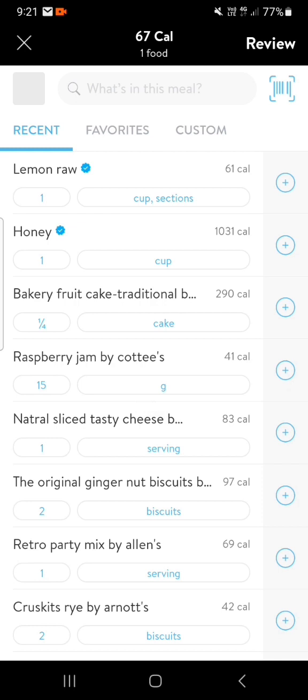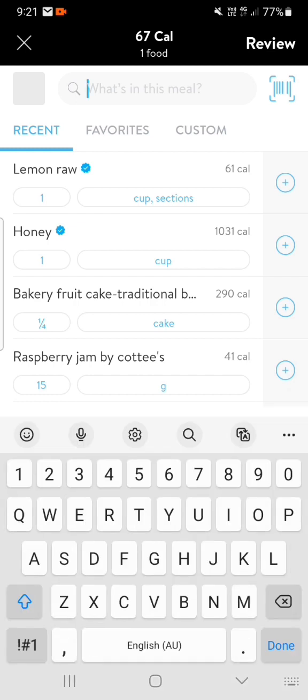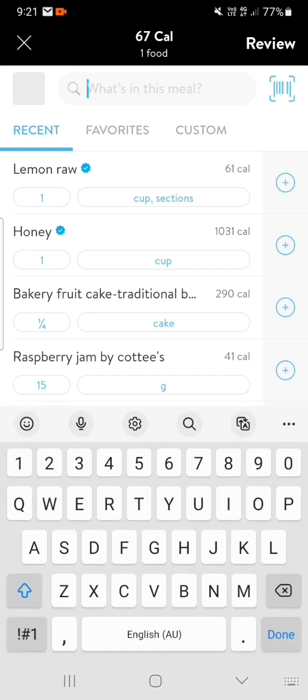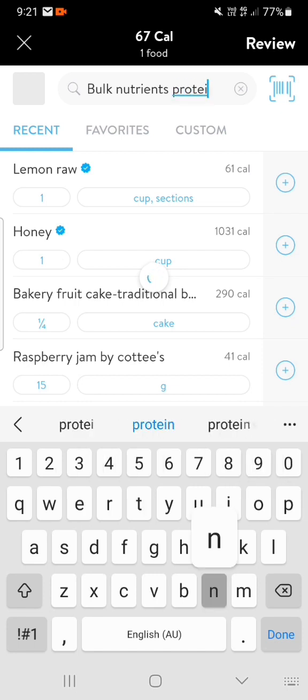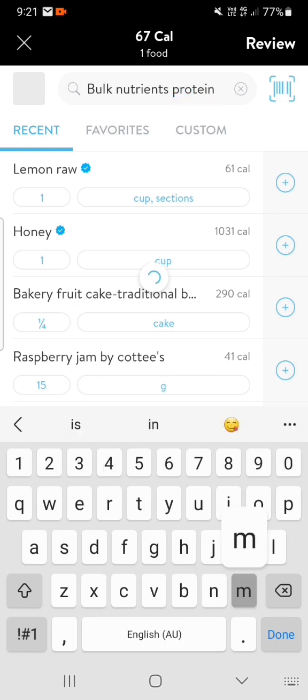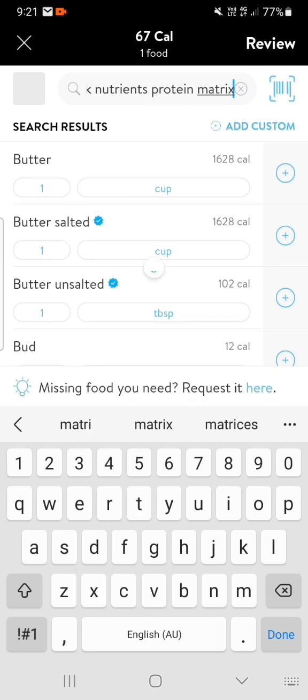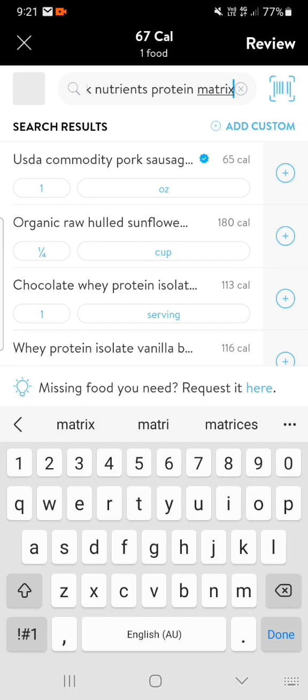Here I could use the barcode again, but what I'm going to do is, because I am adding protein powder from Bulk Nutrients, I'm going to search the name of the product that I'm looking for.